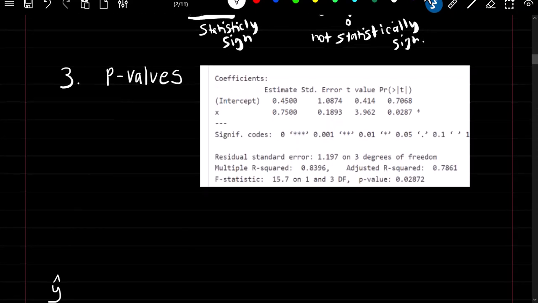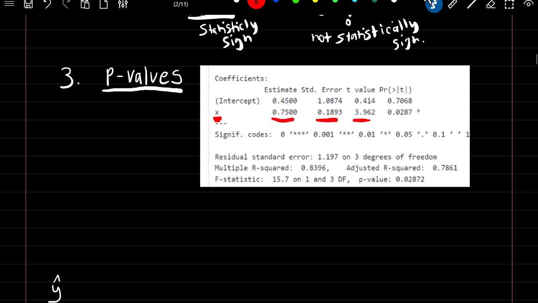And then the third way to check if a predictor is statistically significant is to use p-values. I don't think we covered this in the video, but essentially this is R output. If we were to run a linear regression model, this is what our output would look like. We have one predictor, x, and this would be the coefficient estimate, its standard error, its t-value, and then its p-value. If the p-value is below our significance level, say we're using a 95% level of significance, since it's less than 0.05, we can say that our x predictor is statistically significant.